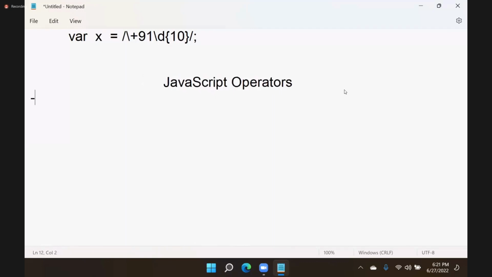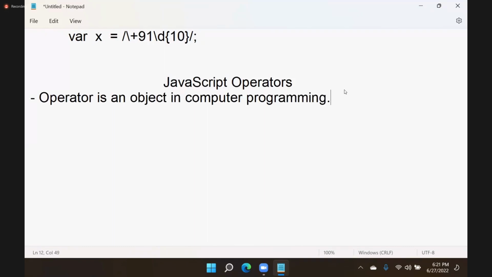Technically, what is an operator? Technically, an operator is an object in computer programming. In computer programming, an operator is considered as an object. An object comprises both data and logic.